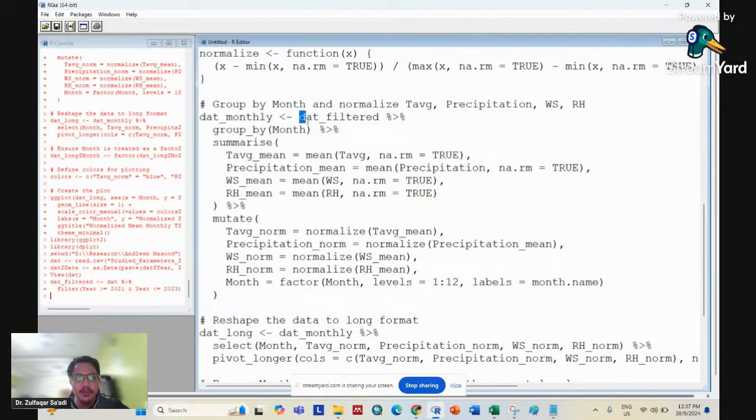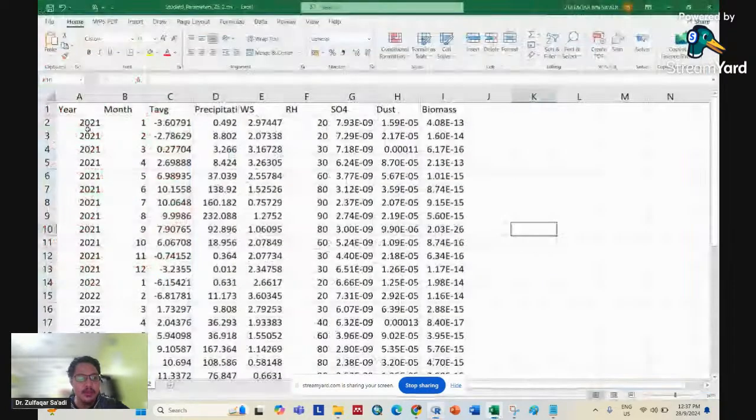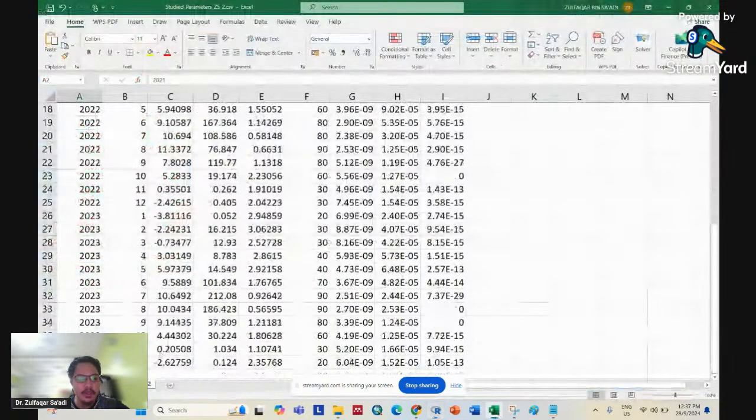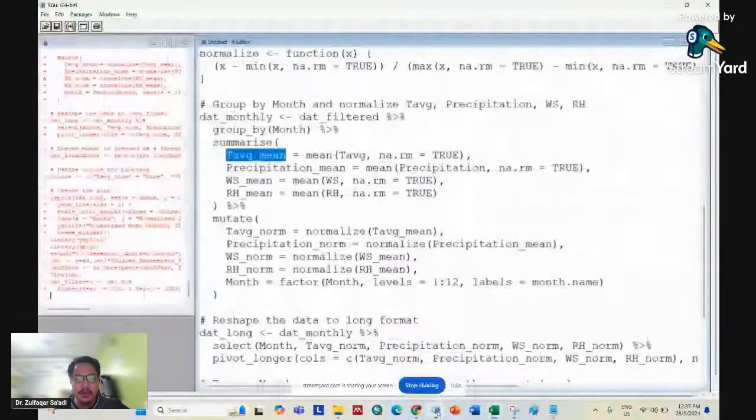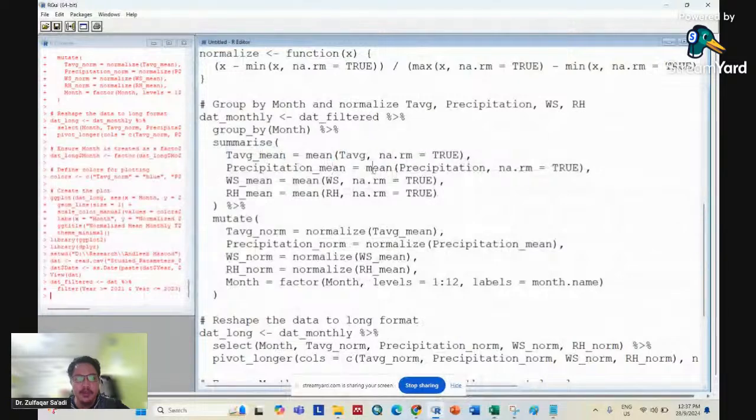So we group by month, filter, group by month. We summarize because what we want is the mean of each variable. This is from 2021 until 2023, right? So we want the mean value for each month only. We calculate the mean for TAVG, the mean for precipitation, the mean for wind speed, and the mean for relative humidity.